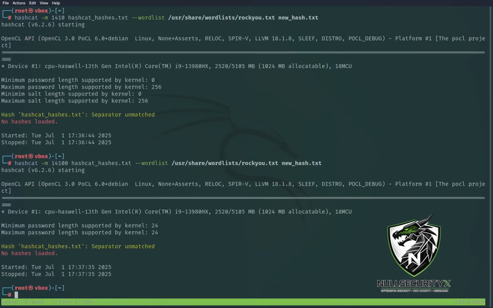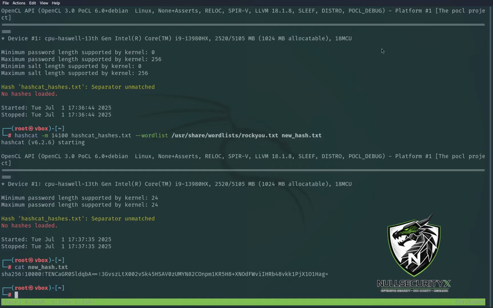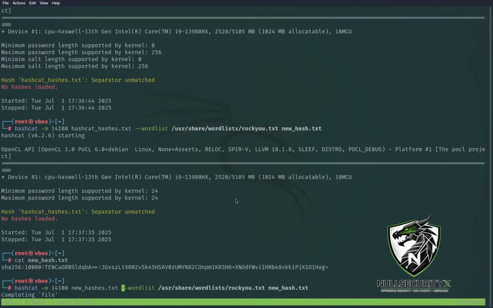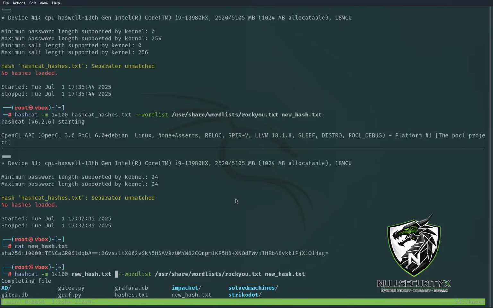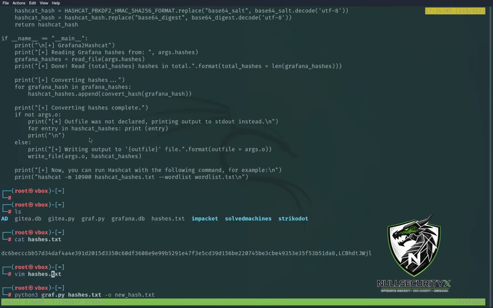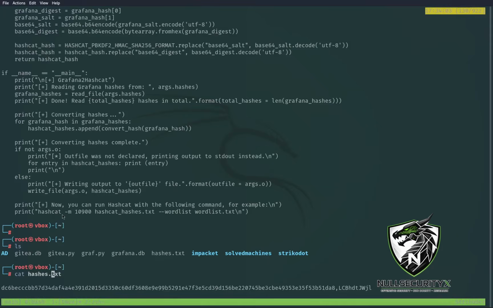Still not correct. Let me cat that again. Is maybe my hashcat command not correct? So, okay, yep. I'm providing the hashcat hashes. It's gonna be new hashes, right? Yep, new hash. And instead of 1410, it's gonna be the same number as above that we got prompted.